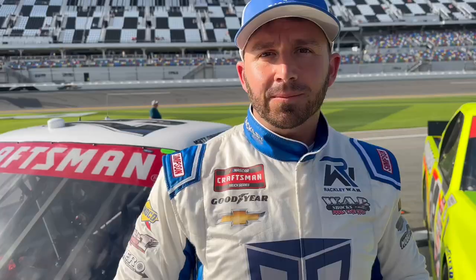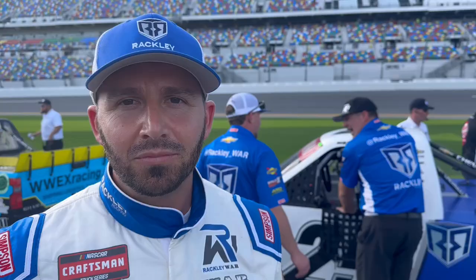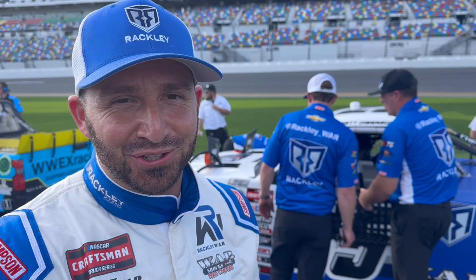All the trucks that went — we were fifth so far. So that was good. We have no idea where we're obviously going to stack up after qualifying. I'm excited about this truck. It's brand new. I've got good news — my intuition and good feelings about this truck. We made it to the second round to qualify for the night race. So that's good. We'll go do it again and see where we end up.